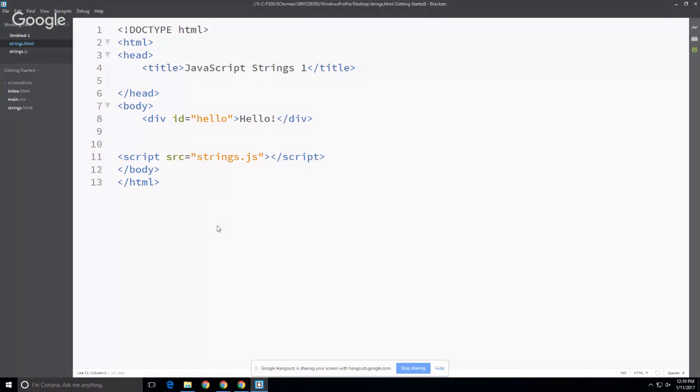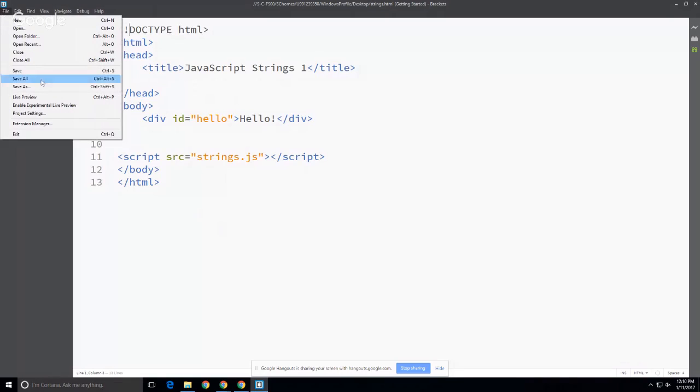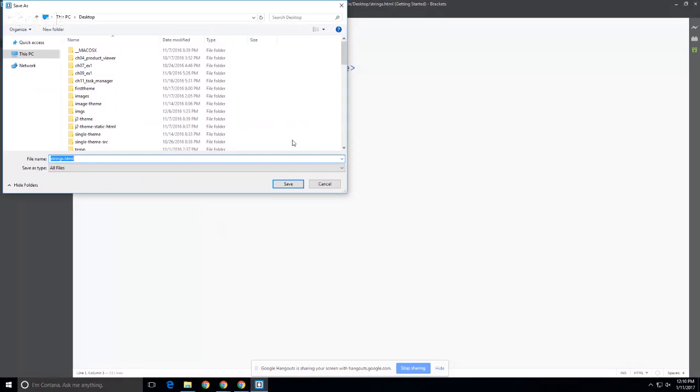Let's do the Boolean example next together. All right. Let's do the next example. Go ahead and create an HTML file titled boolean.html.